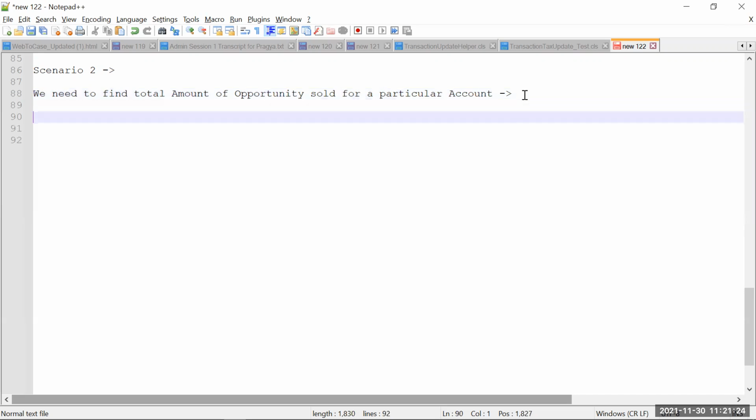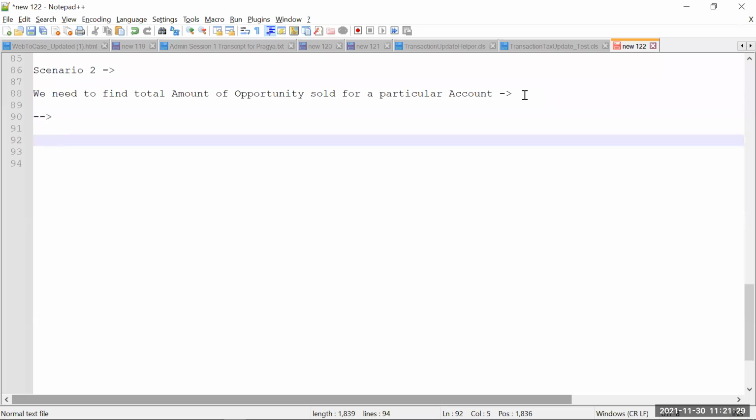Okay, so Bhavani, I will be asking you for the first one. The first part you need to follow. So what will be the content in the trigger? Bhavani, can you tell me in which object we should write the trigger? Okay, I think it's account. Why is it account?